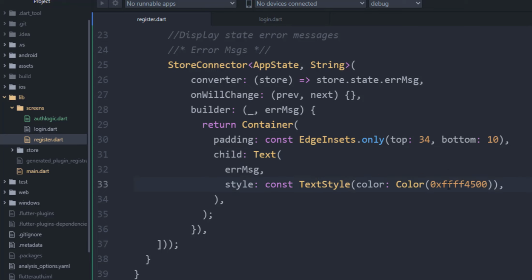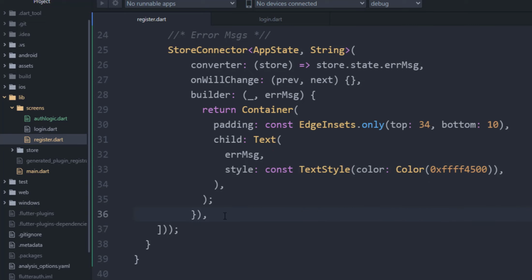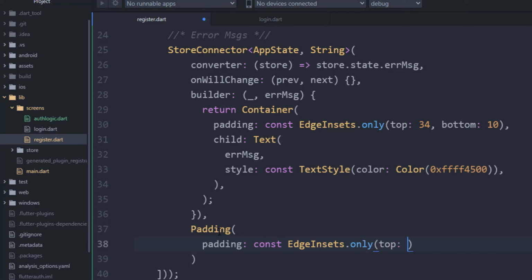So beneath that, we're gonna have a text field. So I just want the text field to have a padding. So let me just go ahead and put that down faster. So we have a const of EdgeInsets.only. So we have top of 10.0, a left of 80.0, and also a right of 80.0.